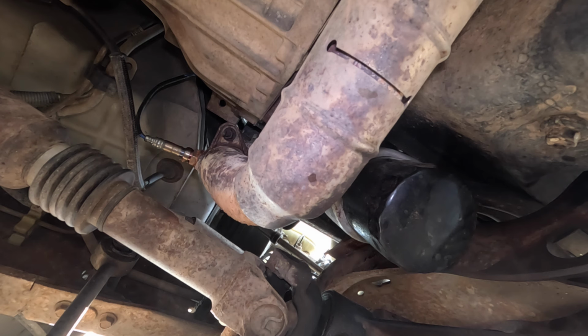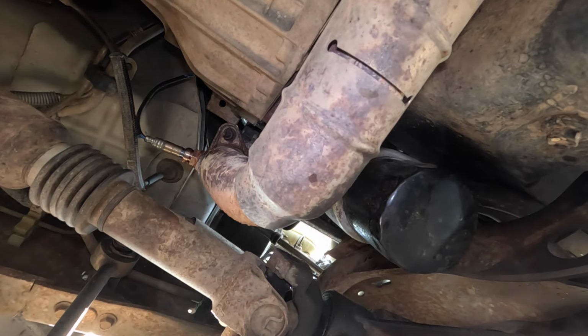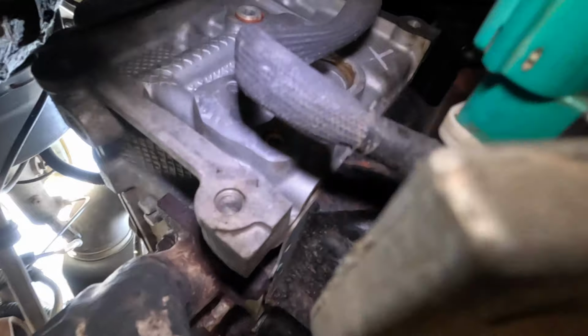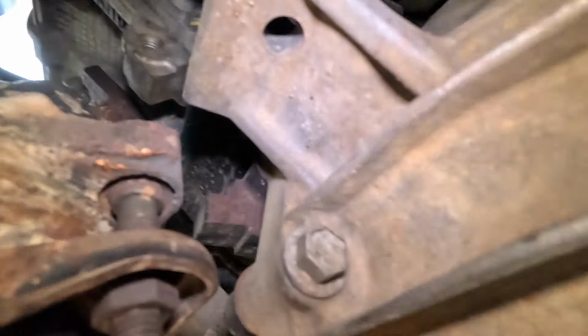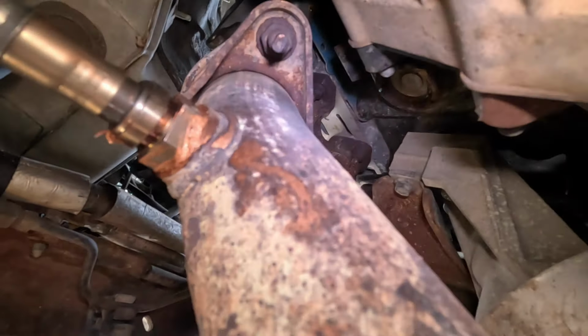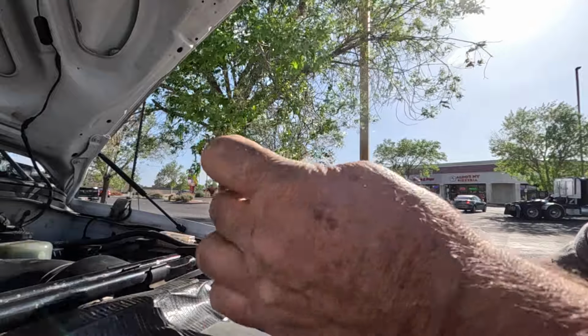Okay, so there you go. That's the left side. Now let's get the right side. And you can see there is a clip it has to slide onto. Okay. And there you go. The Denso.